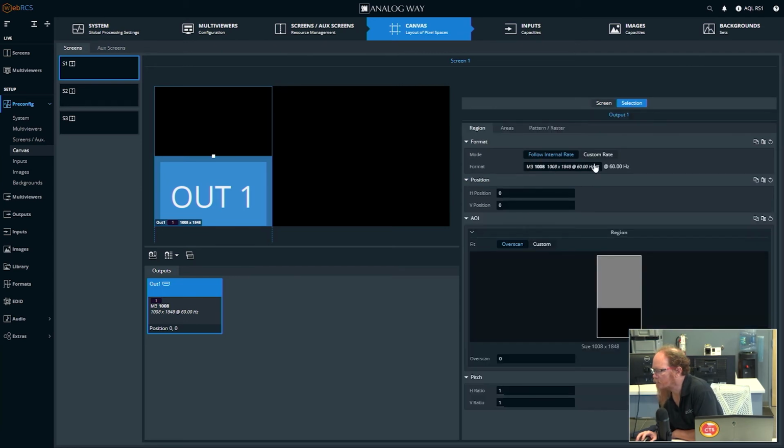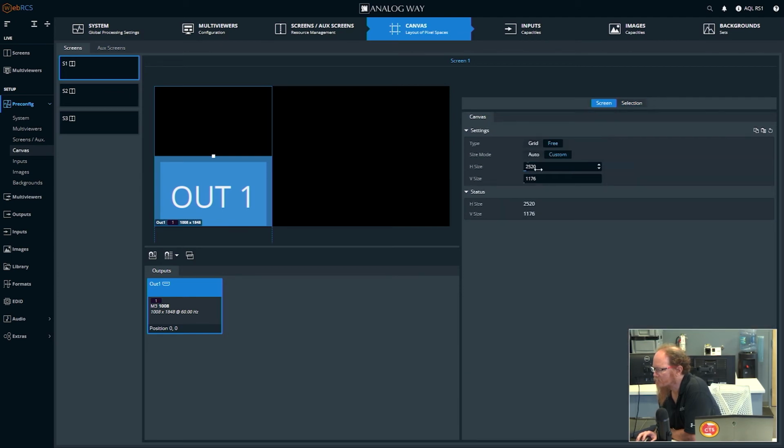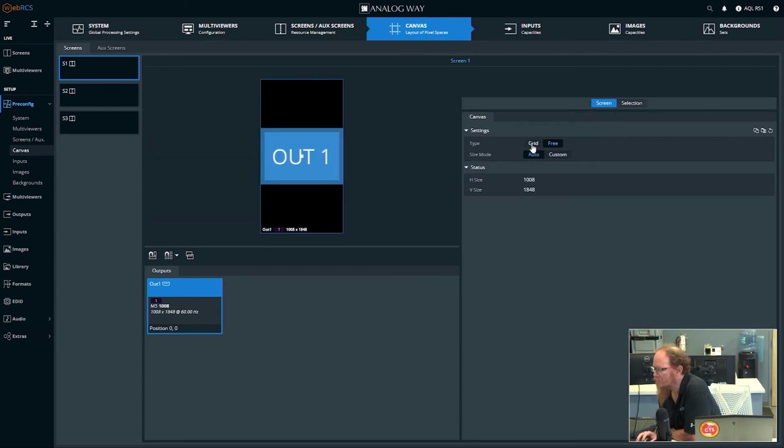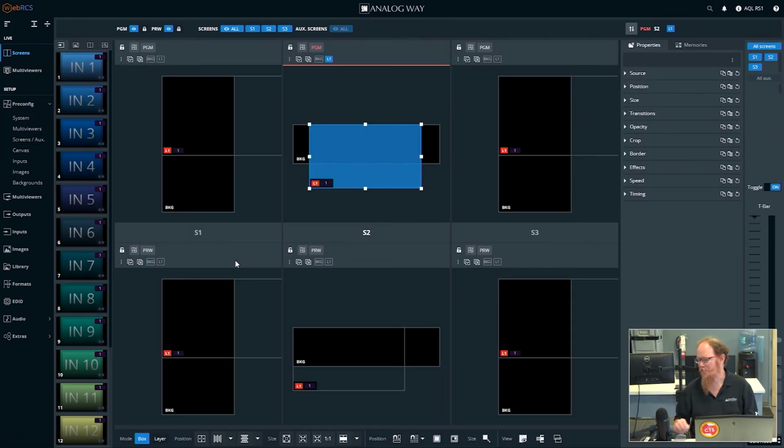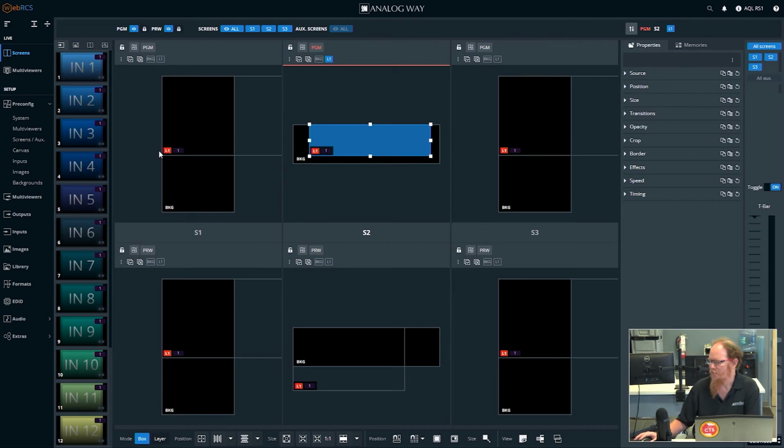Auto on your screen canvas. Yes. Thank you. And there are 3 screens. This layer is just hiding in there. So we have 3 screens.